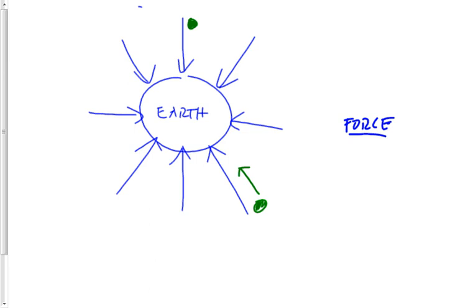If we have this green ball right here to experience the field, then there's going to be a force. If we have this green ball to experience the field, then there's going to be a force also acting downward toward the Earth. But if we take the experiencer away, there's still a field. The field's caused by the Earth. But if we don't have the object to experience that field, then we no longer have a force. So a force needs both a producer and an experiencer, whereas the field requires only the producer. Does that make sense?